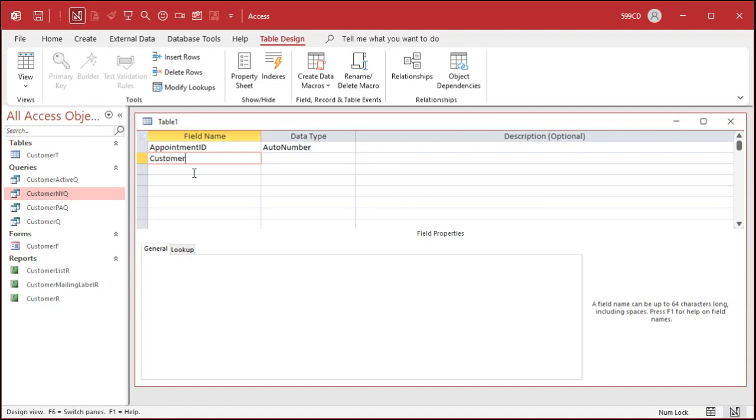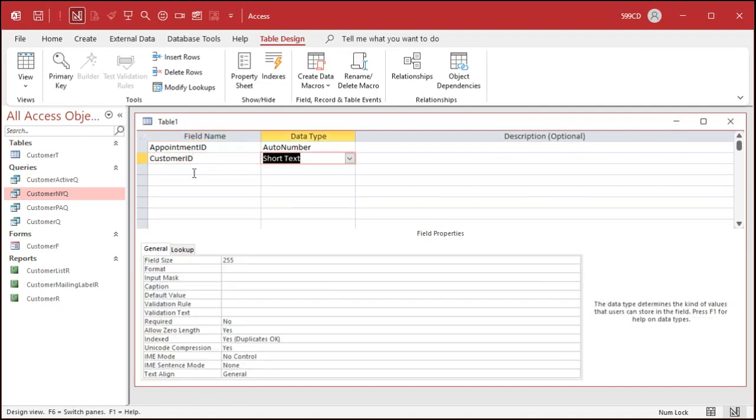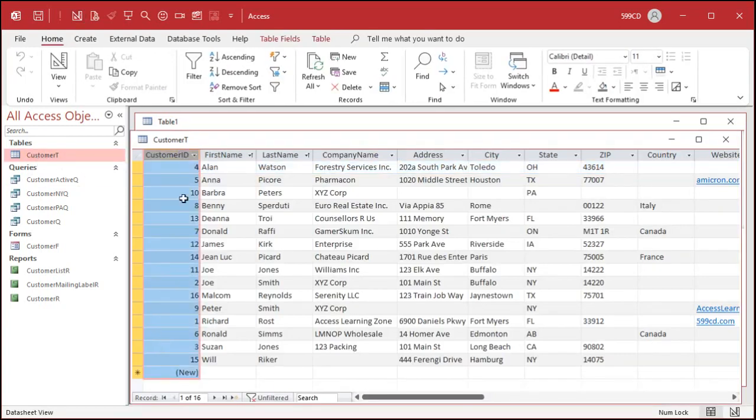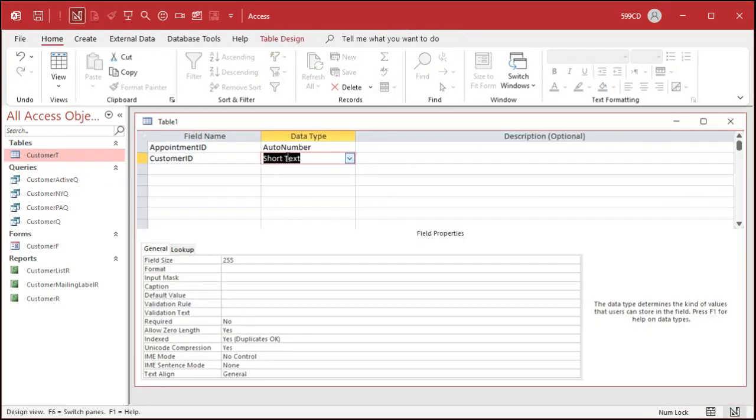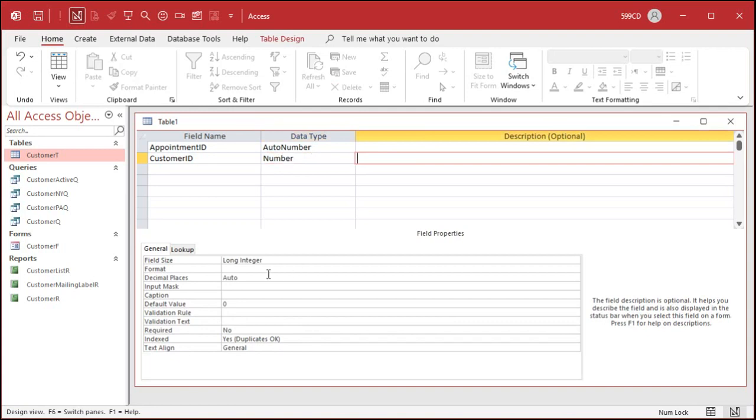Well, that's going to be the customer ID. Now, here's the trick, and this is very important. Yes, customer ID is an auto number, but it's an auto number in this table. Okay? We don't want to make it an auto number here, because auto number says start at 1 and give me the next consecutive number for every consecutive record. We don't want that. We want to store the customer ID for the customer who belongs to this appointment. So we have to make this a regular number, specifically a number of type long integer, but long integer is the default, so don't worry about that. It's got to be a number of type long integer, and this is the foreign key. That's how we know what customer this is.